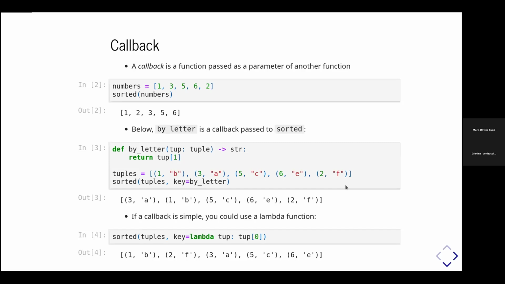This is something that is orderable. For example, here the strings are orderable. We want to order according to the ascending order of the strings. So if we extract the letter of each tuple, we are happy. This is exactly what we will do. As you can see in the last snippet, we extract from the tuple the first element, so this is by number if we take 0, but if we want to sort by letter, we change the 0 to a 1. Okay, like here.